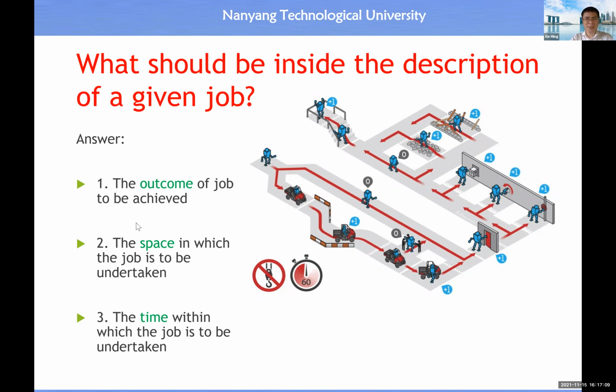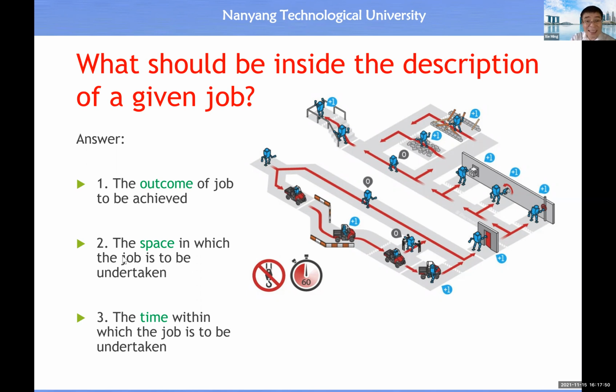Information number one is the outcome of the job to be achieved. And this picture shows you the humanoid robot challenge organized by DARPA. Okay, the job is very easy: to win the competition, to be the winner, or to be the first to reach the destination, to be the first to earn the maximum point. Very simple outcome, just to win the competition, or produce a car, or produce a TV, or produce a handphone in big quantity, whatever. All right. So outcome of a job to be achieved.